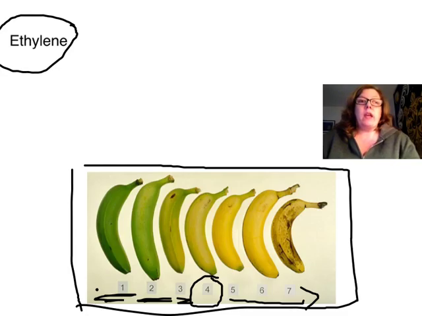Now, a few fruits actually produce a lot of ethylene. Bananas, of course, and apples produce a lot of ethylene. This is also why if you ever buy pears in the wintertime and they're kind of hard when you bring them home from the grocery store, they tell you to put them in a paper bag with a banana or an apple for a day or two, and you just kind of seal the top of the bag. The banana or the apple will start to produce ethylene, which will ripen the pears for you.